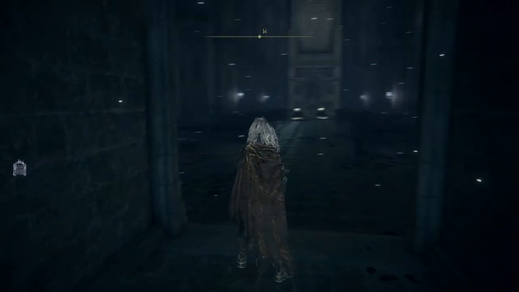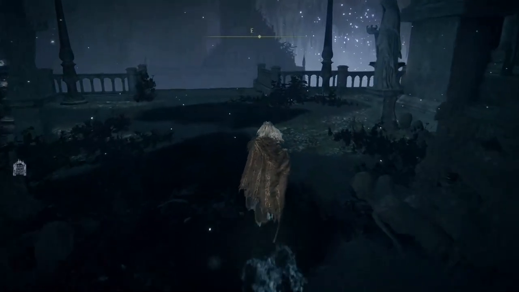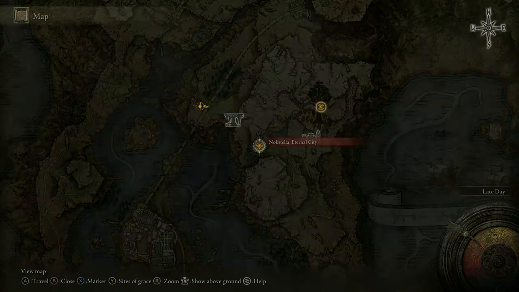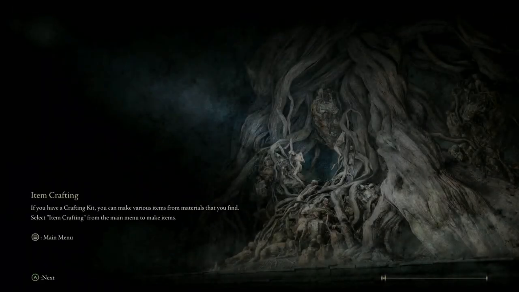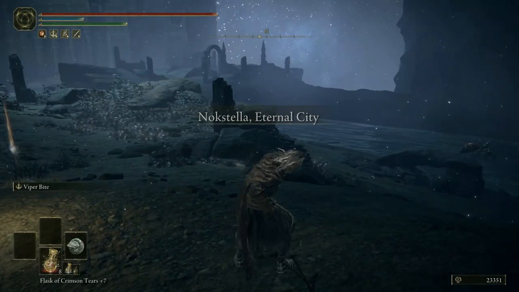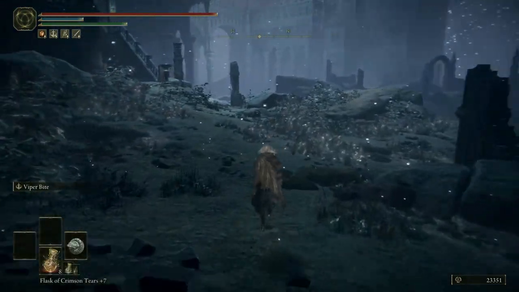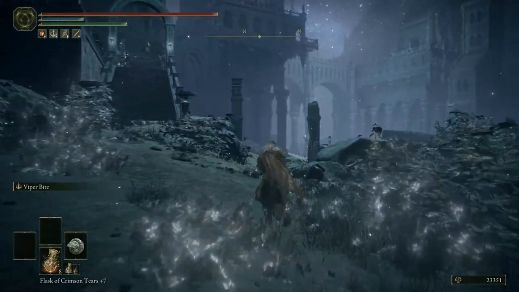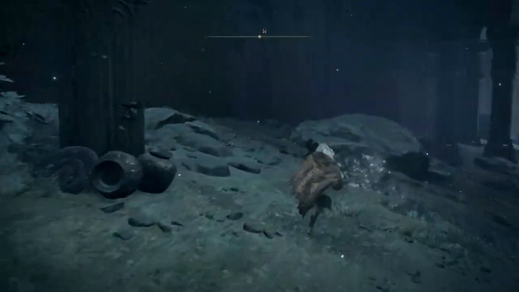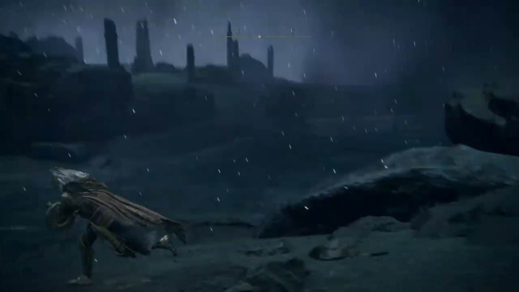Well, we gotta fight. Oh, that's where the Moon of Nokstella talisman is. I don't need that shit. Okay. Guess we're warping back to the start. I should have gotten the map from the other underground part where Mr. Dragonkin Soldier lives. That would be making my life a little bit easier right now, but it's fine, because I'm just going to run through the river. We need to go this way anyway to get to the Lake of Rot for my hat, so whatever. It's fine.